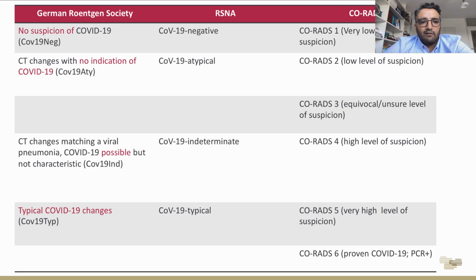Why is it actually important to have a scoring system? It is important because if you develop AI systems that can group the patients in these categories, that could be helpful in the clinical routine. So you can take a look at the most important cases at the beginning and look at the less important cases at the end. Which system to use is, in my opinion, not that important.